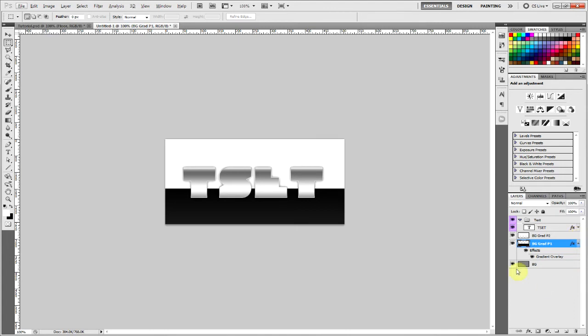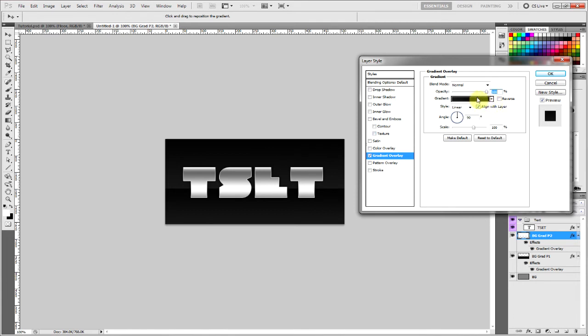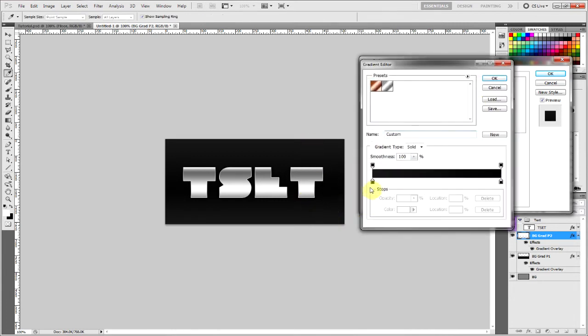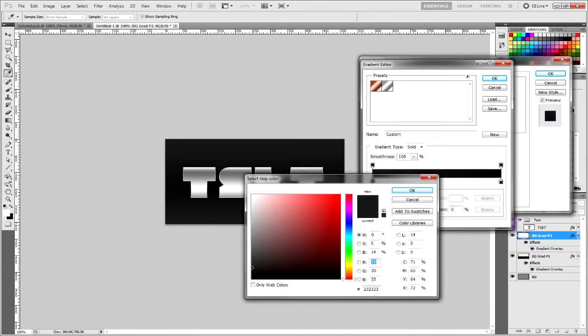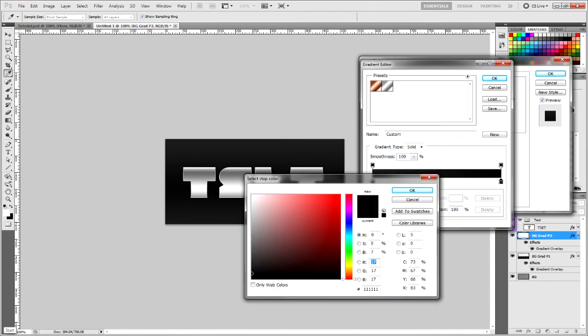So now you've got that part, you're going to want to press enter just to close all the dialogue. So you can copy this layer style by holding Alt and dragging the FX icon onto the layer above it, BG Grad P2. Double click the gradient overlay text to bring up the actual gradient overlay. Tick the reverse box, so now it looks like one seamless gradient. Then we're going to go in here and lighten things up a bit. So change the RGB values from 35 to 40, 40, 40. And for the left colour stop and for the right colour stop, we're going to change it to 20, 20, 20. Or hexadecimal 141414.